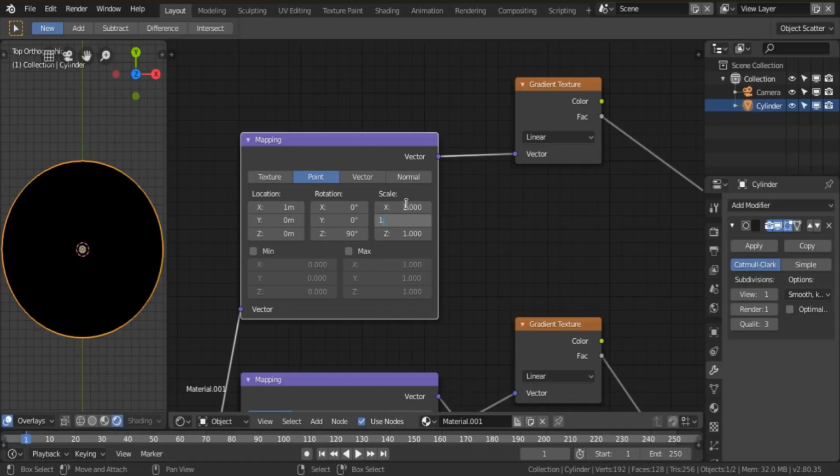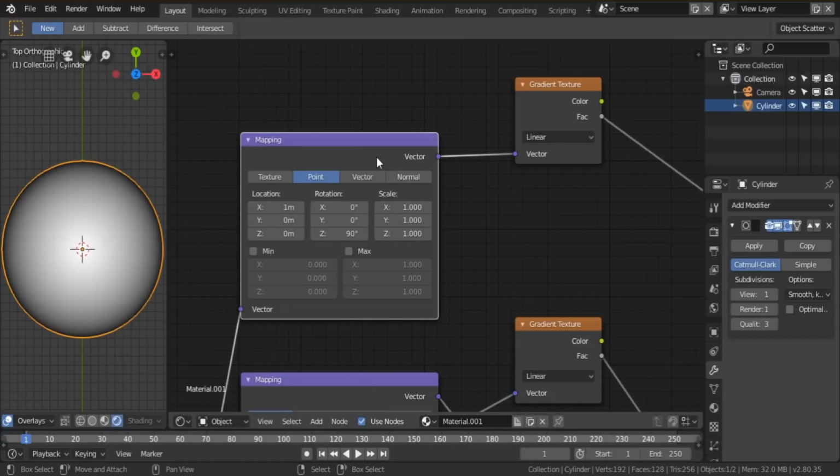Oh, this is the problem. Sorry. You have to rotate it 90 degrees to make it go from vertical to horizontal. For some reason that's on the z-axis. Don't ask me why. Just know it's on the z-axis. You can try doing other stuff. It's again that weird cornering issue.